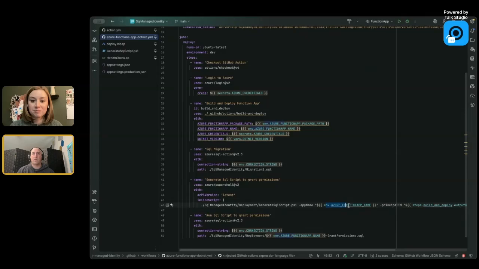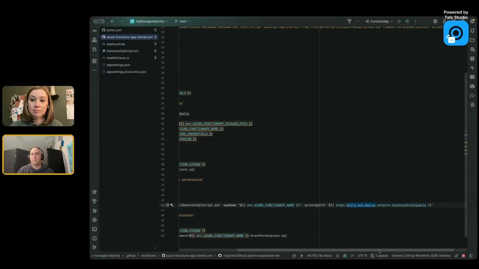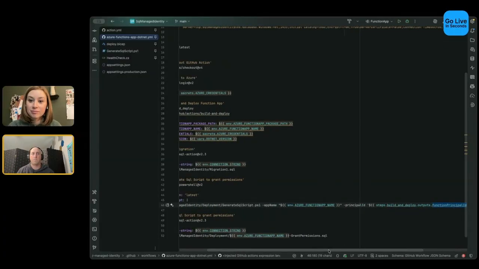And it's getting one piece of value from our configurations, which is the function app name. And it's also getting some here, if I scroll over a bit, from the outputs of that other file. And this is an important key data point as well.